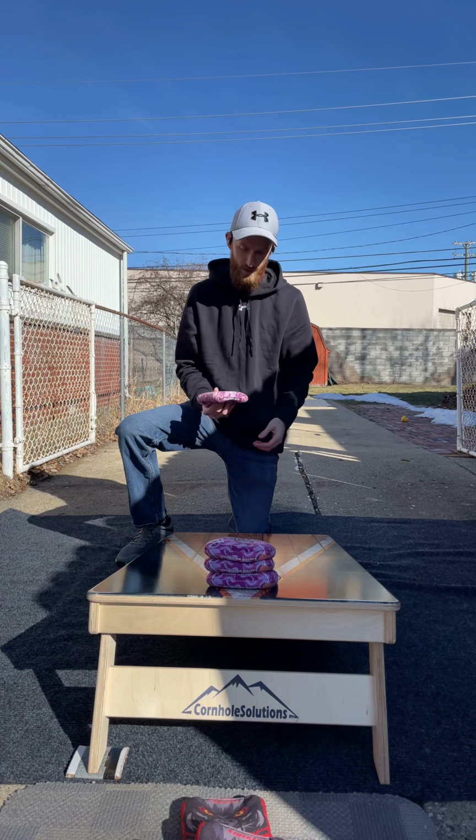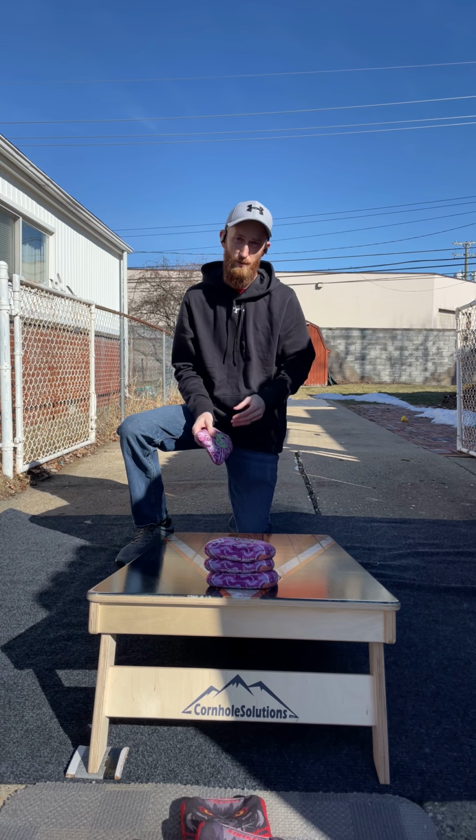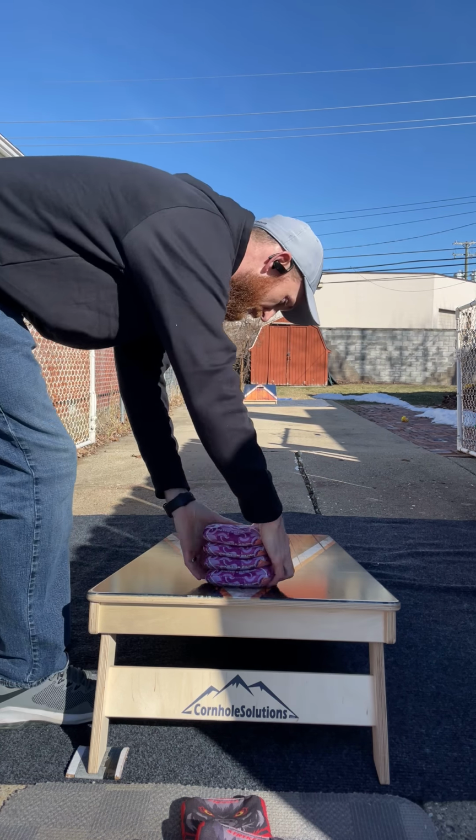Block and push. Slide into the hole. I mean, it doesn't really have a problem getting to the hole and going in, but block and push is really the forte. So I'll see if I can execute a couple of those. I'm not sure if I can. We will see how it goes.